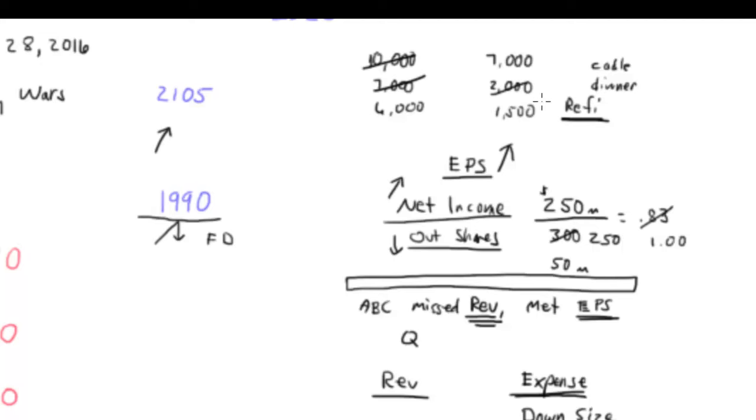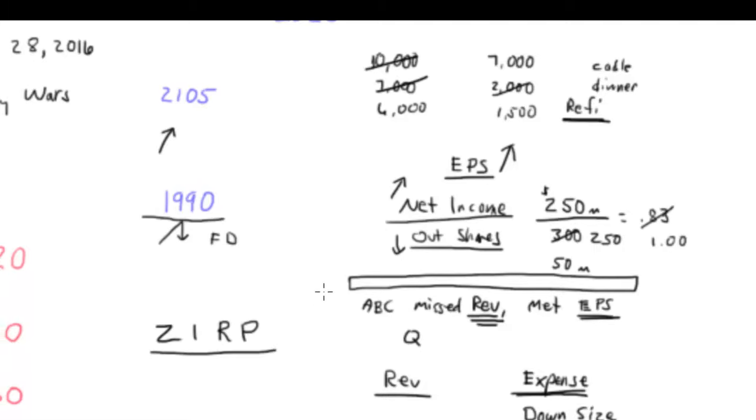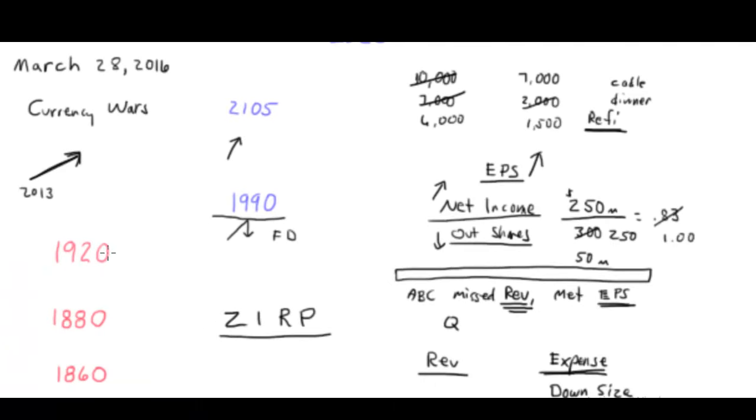What's the main driver of all this being able to occur? Zero interest rate policy, ZIRP. You can thank the Federal Reserve for that. Back to the resistance and support levels, this stock buyback slowdown is going to really make it difficult to push the market higher. It can happen.